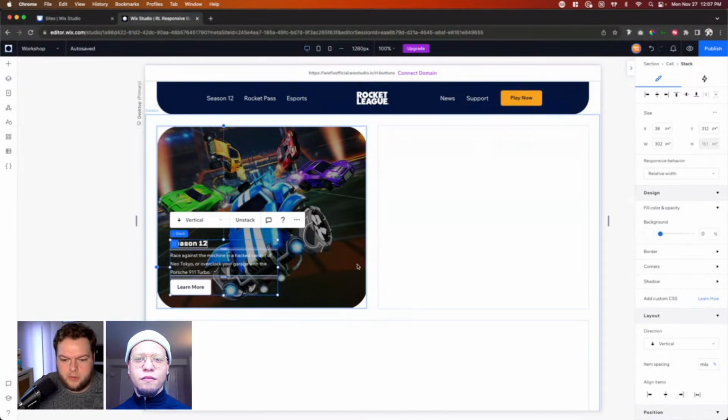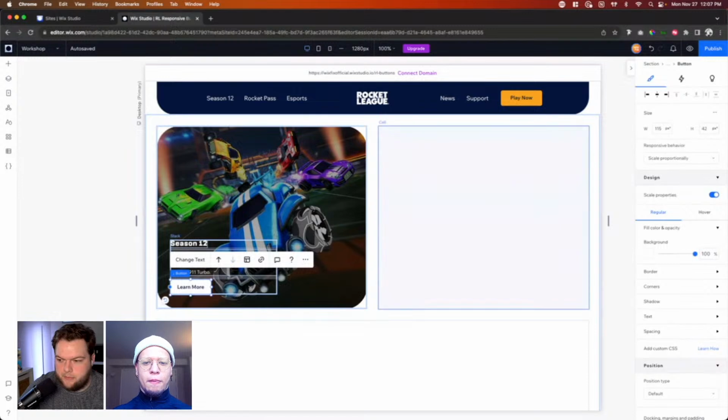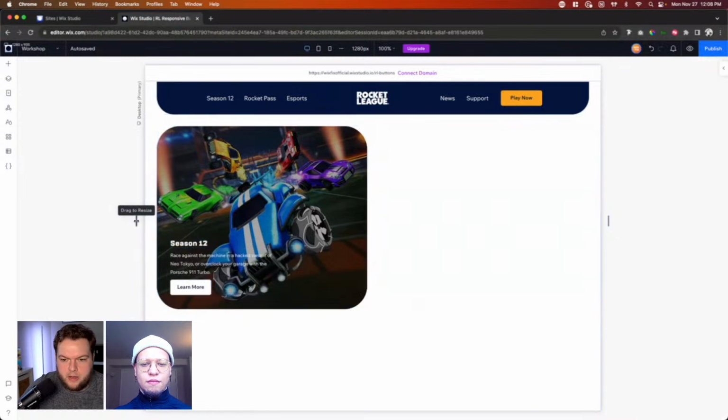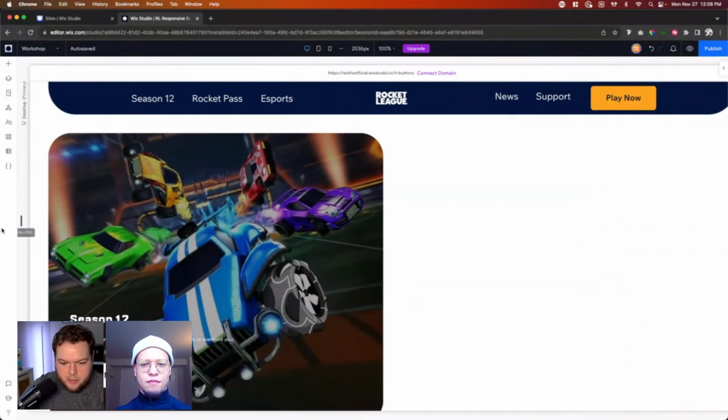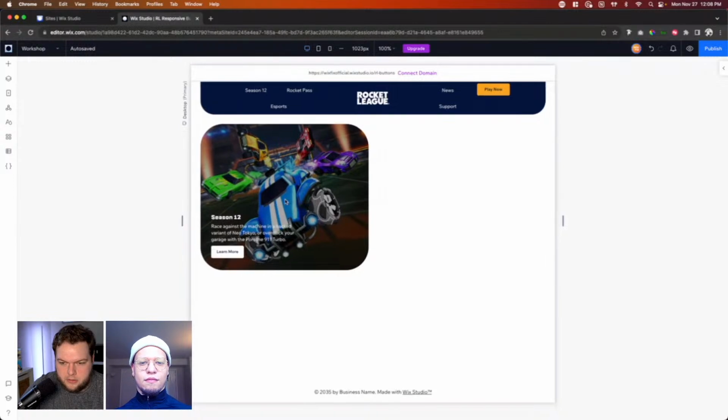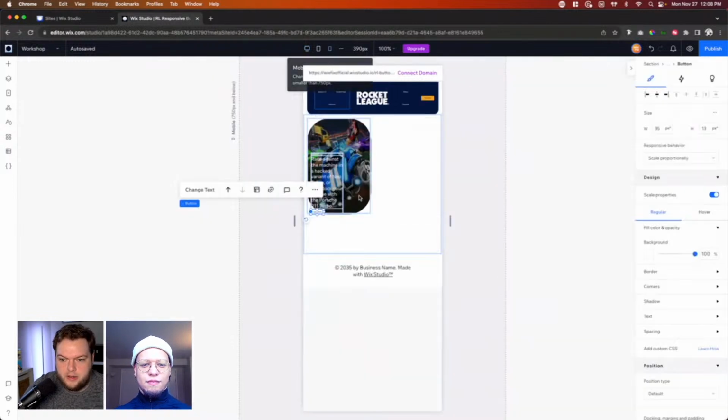So for this button to be responsive, if you've used buttons here in Wix Studio, you know that these buttons scale proportionately and they have scaling properties. So that means on bigger screens, the button gets bigger, and on smaller screens, like let's say mobile, the button gets really small.